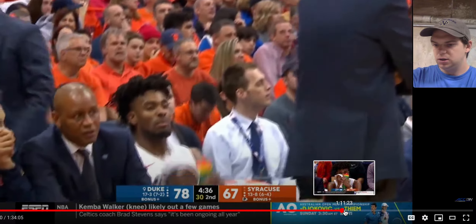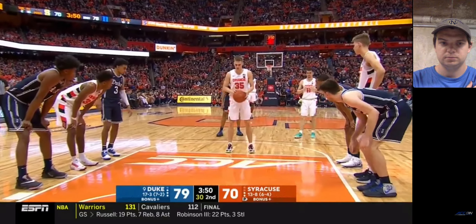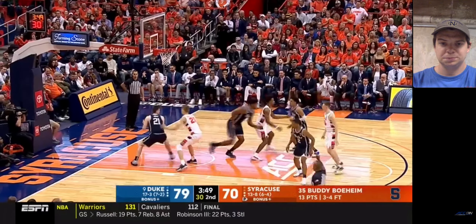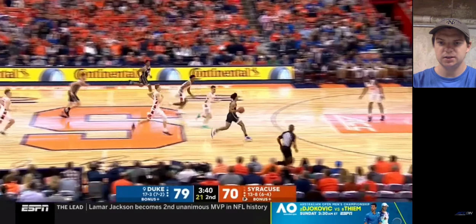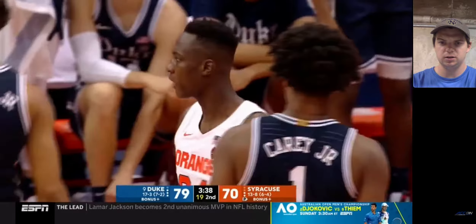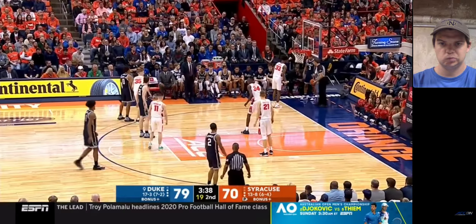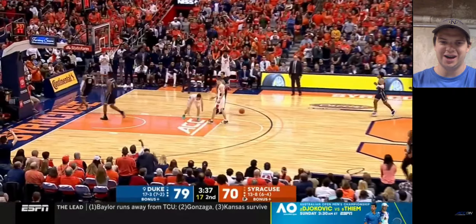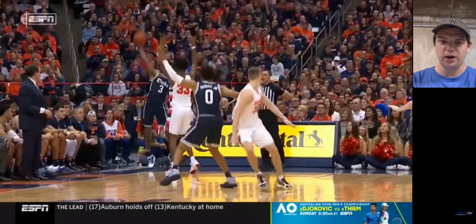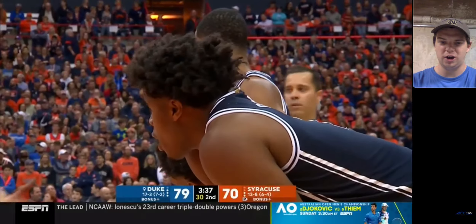I think Carey's out right here. Syracuse is just going to this full-court press. It's going to be a two-on-one right there — that's not a good pass from Trey Jones, that's not Vernon Carey's fault. They're going to give it to Carey — oh, that's a really dumb play. That's a Scoop Jardine 2011 tournament type of play. You're allowed to go in the backcourt right there — he's trying to walk the tightrope, but he can go in the backcourt, there's no need to jump. Then he gets a foul call against him, and that's his fourth. He's going to put Joe Girard on the line. That's not a good play from Carey at all.